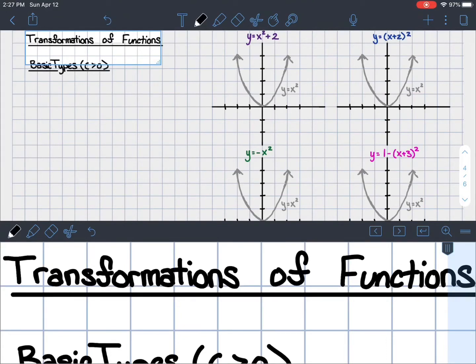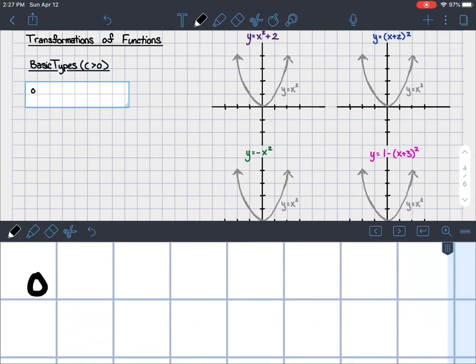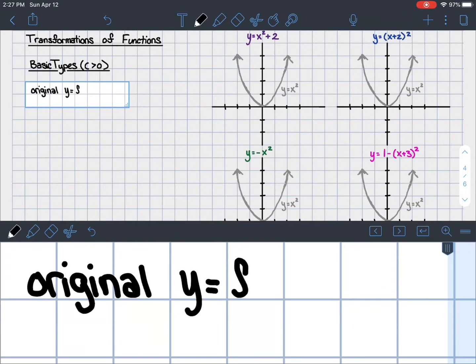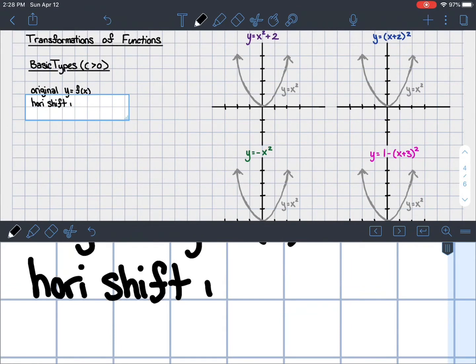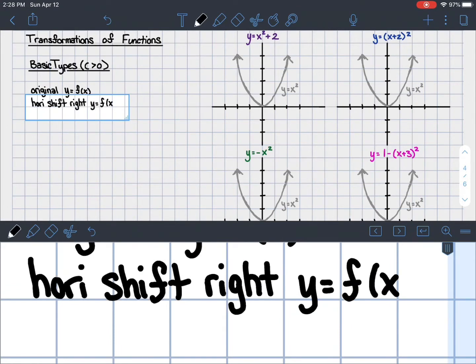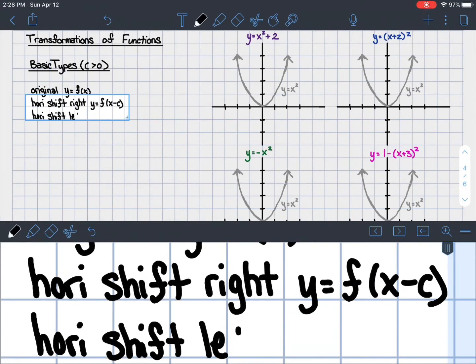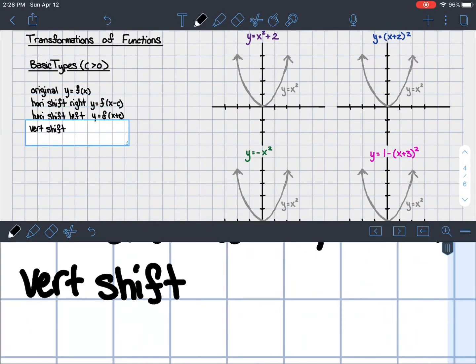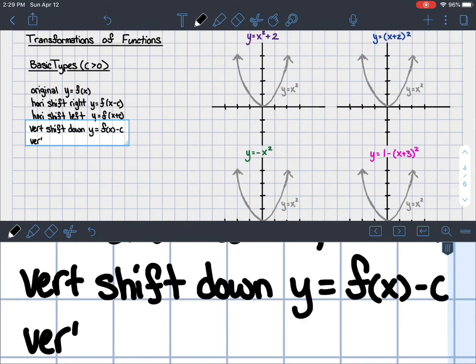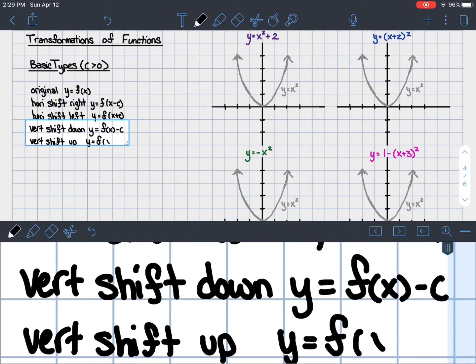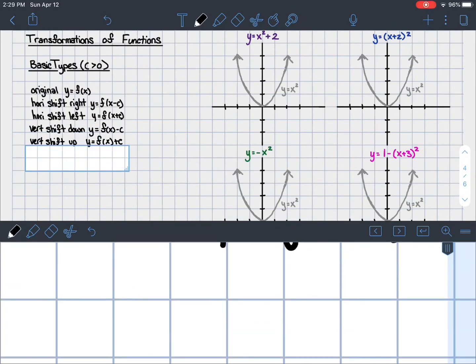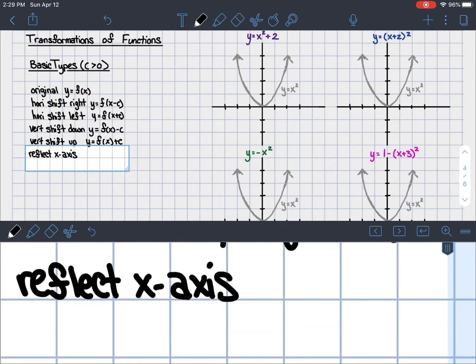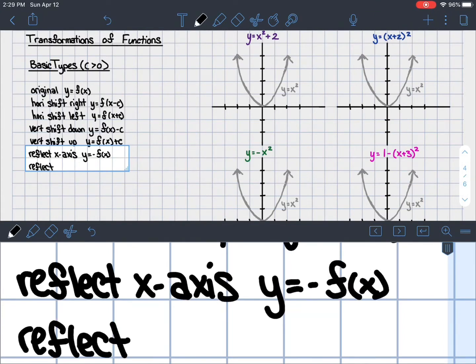This is part 2 of a full review of functions and their graphs, and we are beginning with transformations of functions. So the functions that we just saw at the end of the last video are basic functions, often called parent functions. Basic transformations can be applied to them by adding or subtracting a number inside or outside of the function, or using negatives to flip or reflect them about certain axes.